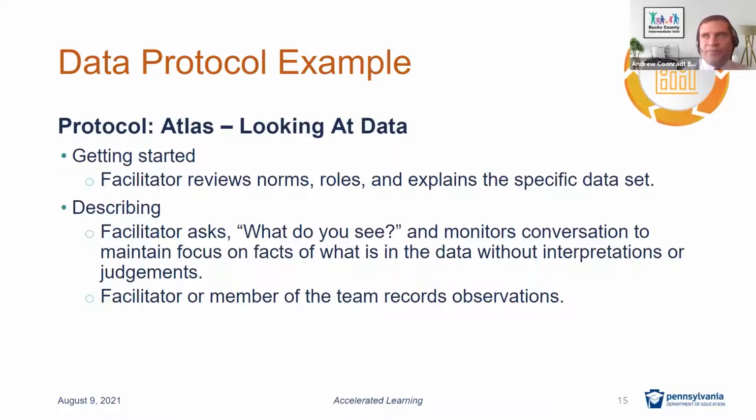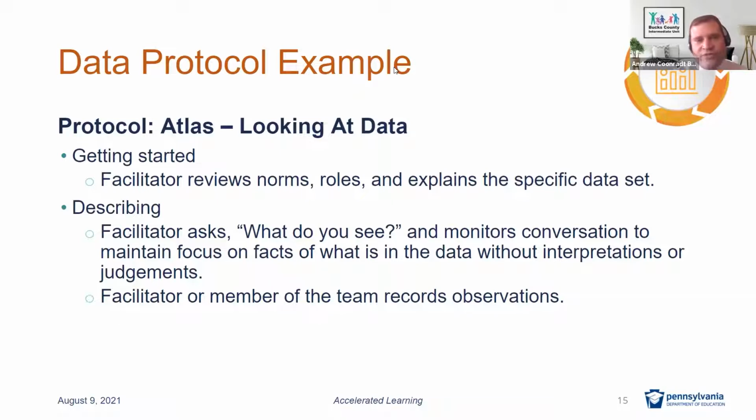We saw that there were areas of that, so that like 7th grade showed that they were meeting the PA standard for growth in 2018. It's very specific pieces of data or specific trends, but that all has to be very specific to what's in front of them, and obviously verifiable data that's right there in front of them. So what is seen? It's not interpretation, and it's not judgments.